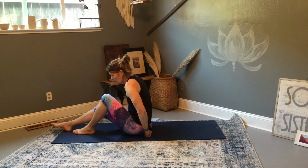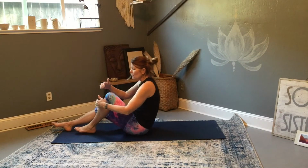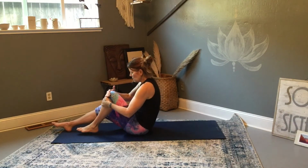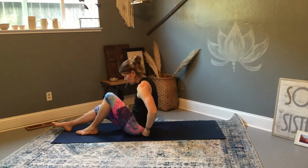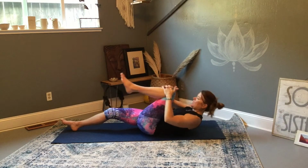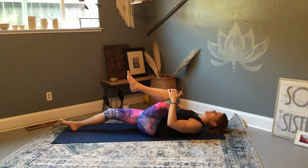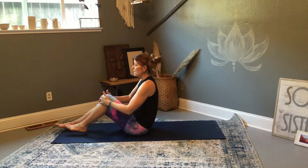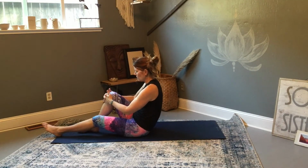keeping my rear grounded and centered on this mat. So sometimes what happens is if you lift one leg at a time, you start to overcompensate, and so you're on one side of your body. So we want to make sure that we're pressing down, pressing the rear down, pressing the back down as we bring this knee with us. Okay, and then I am going to come back up, scooping and pulling myself up, okay? And then I'll switch at the top, other leg.